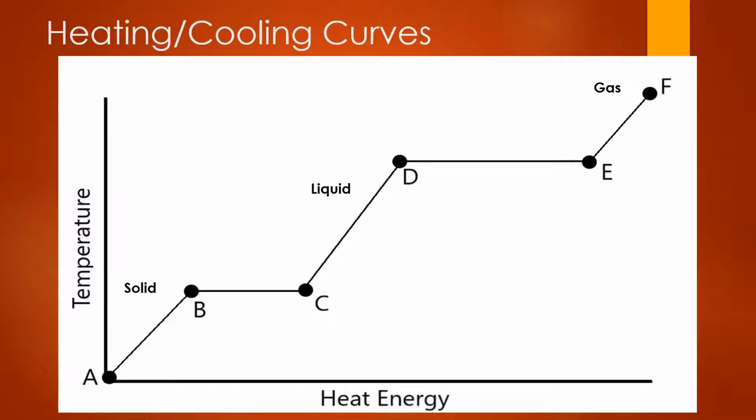Now, where does melting occur, when the substance goes from solid to a liquid? Hopefully you can see that this is on line BC. On line BC, you're going to have both phases present, solid and liquid. On point B, you'll only have the solid phase, and on point C, you'll only have the liquid phase. Likewise on line DE, you're going to have both the liquid and gas phases existing on that line. And yes, point D just liquid, point E just gas.